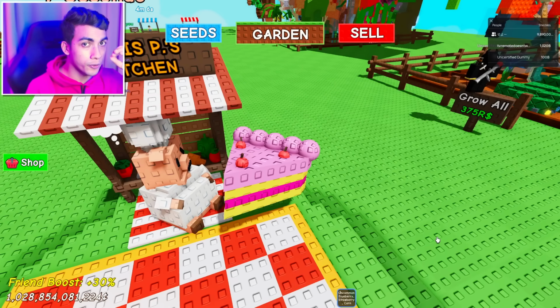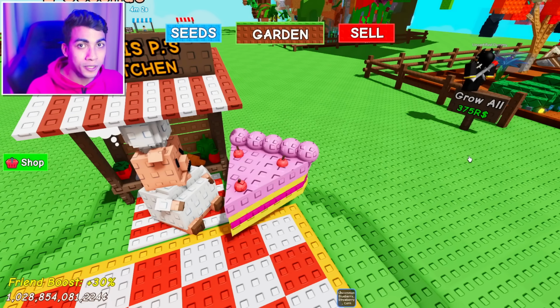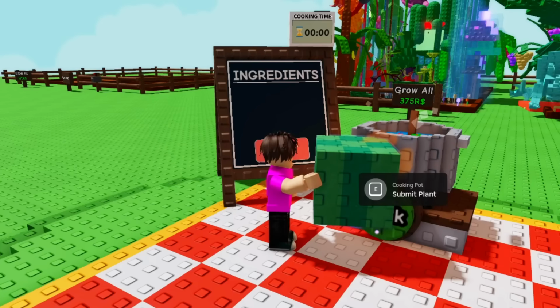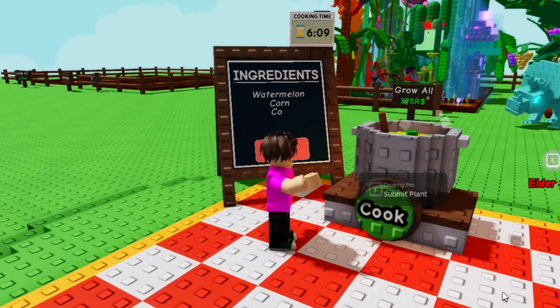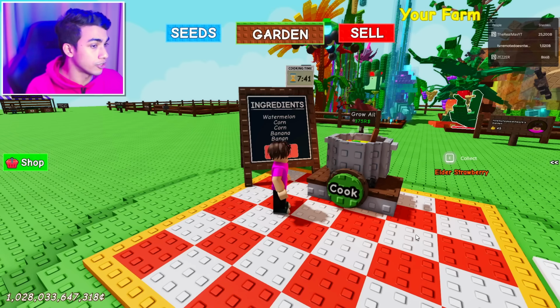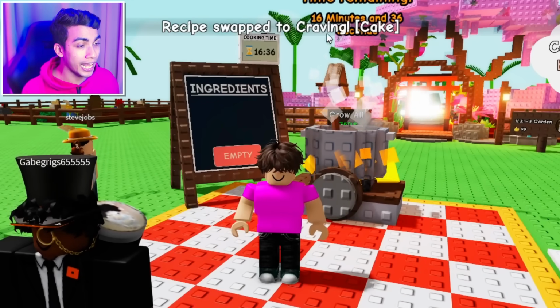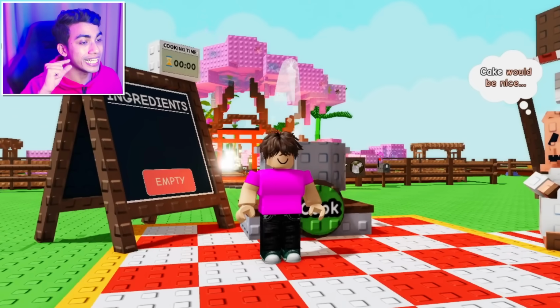The first recipe we're gonna have a look at is the cake, and this is super easy to make right now. For this, you would be needing yourself a watermelon, 2 corns, and 2 pieces of banana. Keep this in mind that the bigger the fruits, the better it is, okay? So if you guys actually have bigger fruits, then you're gonna get a really big cake. But if you use the ingredients which are super small, you won't be getting a cake this big.